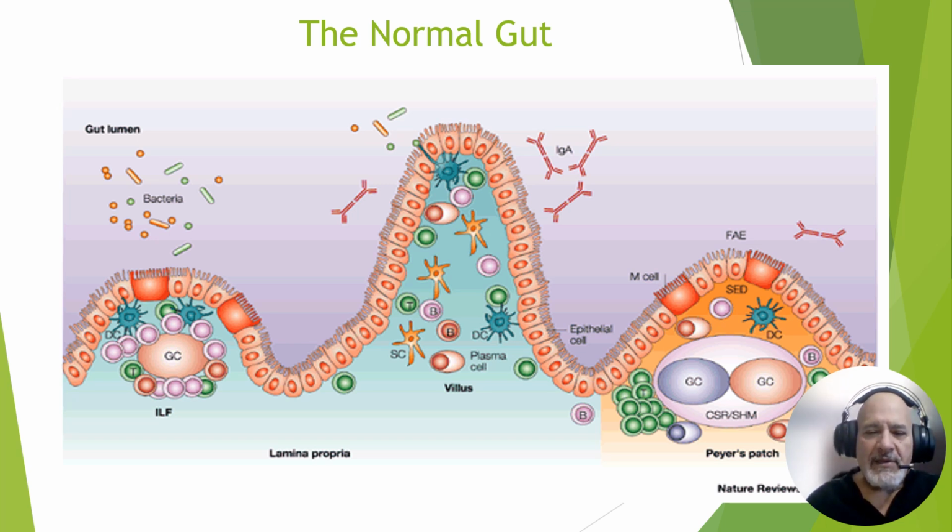Okay, we have these cool things called dendritic cells. They look like stars that every once in a while put their little whatever through. I don't know how they get through the tight junctions, but they do, and they kind of sample the outside to see if there's any bad guys in there. And then if there are, they develop either memory cells or killer cells just in case they get through. It's a really wonderful mechanism, and it's really extensive.